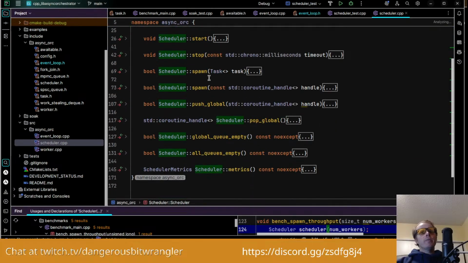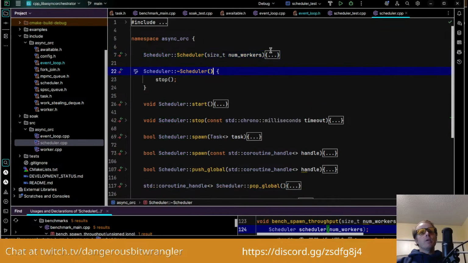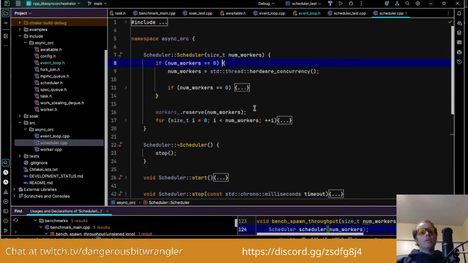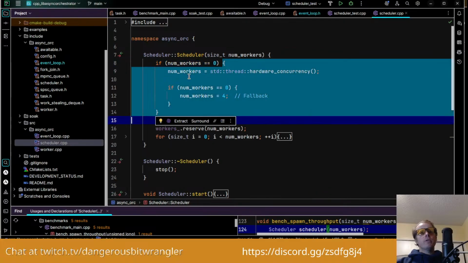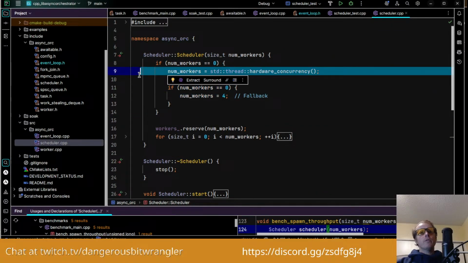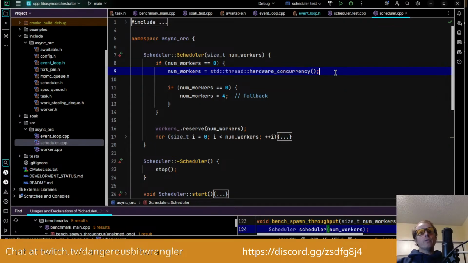Anyway, if I go back to my scheduler, if you instantiate it, you set the number. Well, currently it just defaults to all your threads, basically your thread count for your current system.